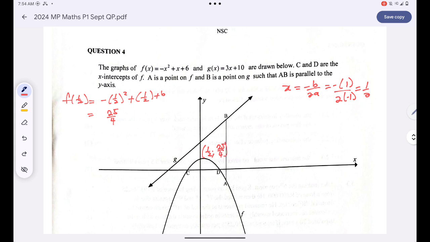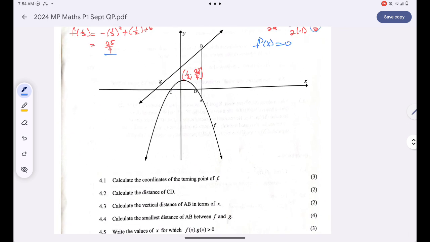There is another way, guys, to find the x value at the turning point. Just take the derivative of f of x, equate it to 0, and solve for x. After finding x, believe me, you'll get an answer of 1 over 2. Then you must go and substitute it into the original graph to find the corresponding y value.